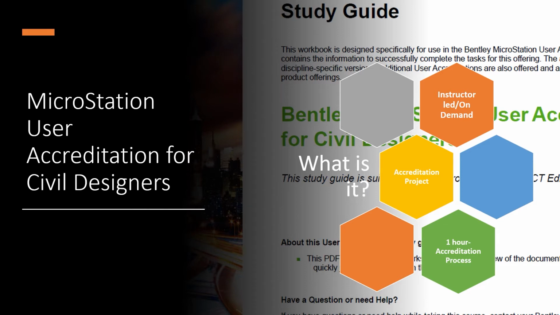Following this course will be the Bentley MicroStation User Accreditation course, a 1-hour hands-on orientation course discussing in detail the accreditation process. During this short course, should you decide to become accredited, you'll be given all the necessary documentation and starting project work set. Users will need to complete project tasks to demonstrate their skills and abilities within a provided civil project. Keep in mind, we're not teaching design applications such as OpenRoads, but rather solely MicroStation. Once you have successfully completed and submitted the accreditation project, you will receive an official Bentley accreditation.